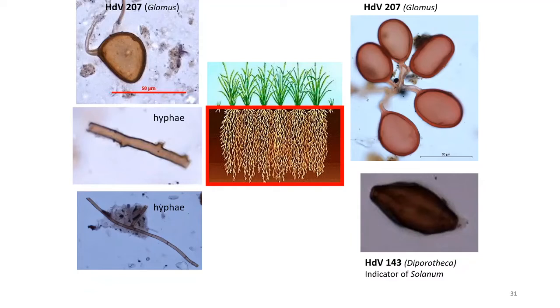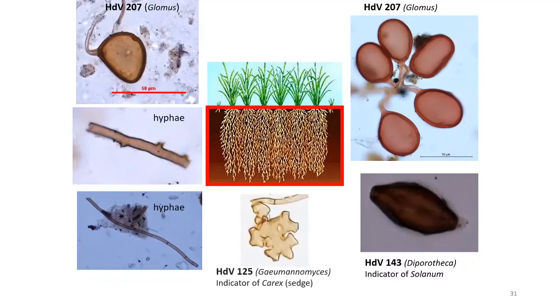But why I show this slide is because if you analyze lake sediment, and you find these remains of fungal spores in the lake sediment, then you can be sure that there was a soil erosion, because there is no other way how these objects could be transported to the lake. Yeah? And here is also one other which I forgot to show you yet, but here it is. It's an indicator of Carex, sedge. Yeah?